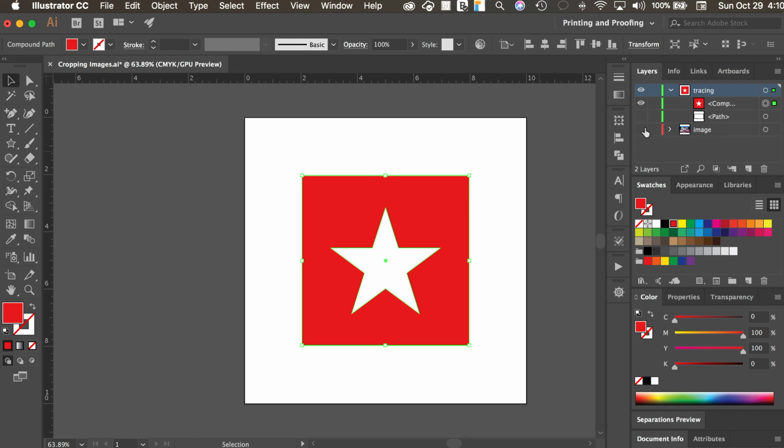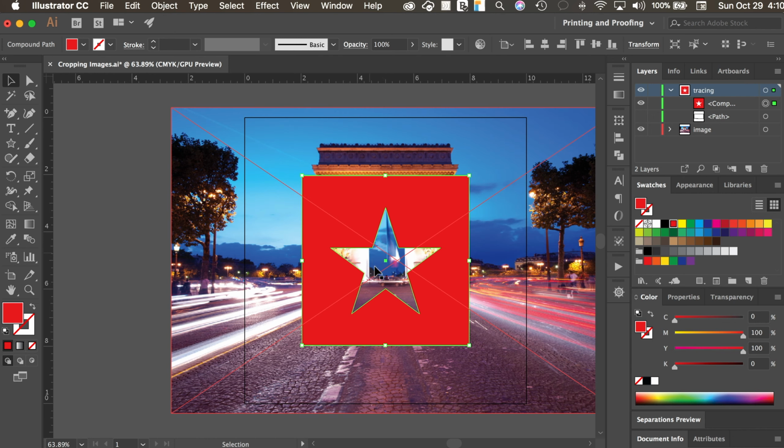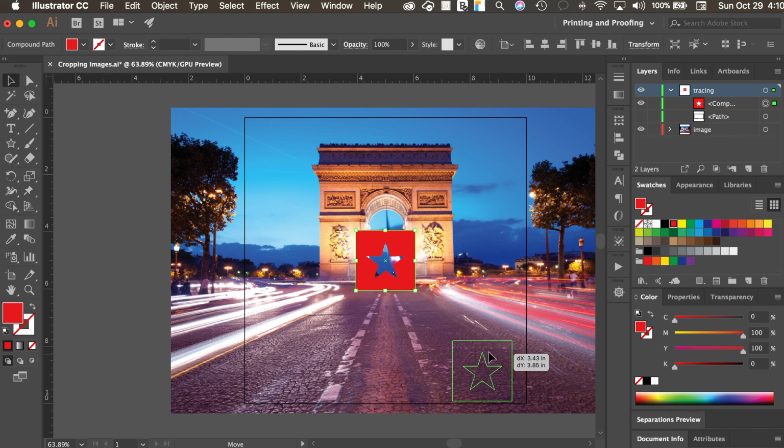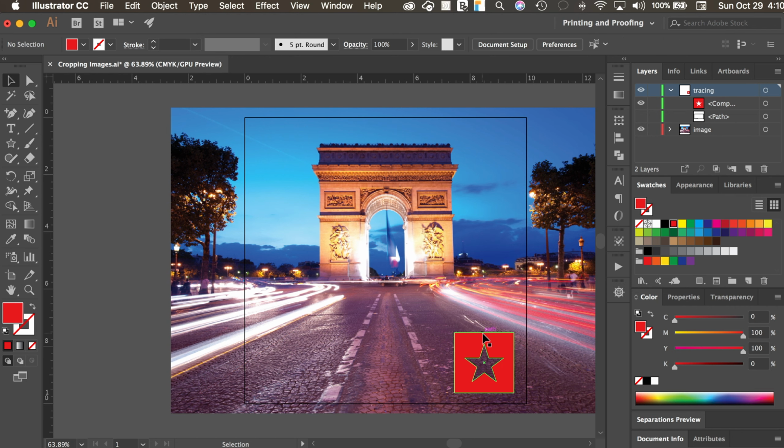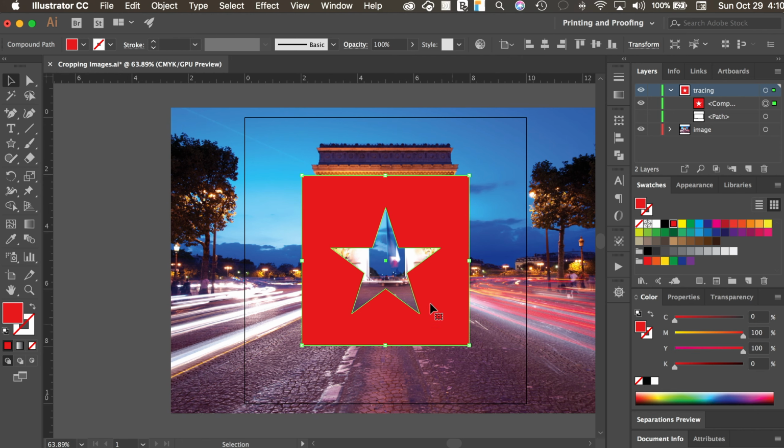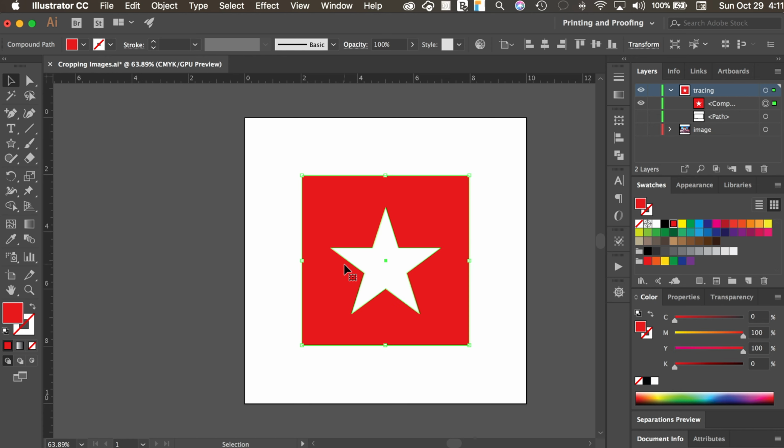Then, to give further evidence, I can restore visibility to the image layer, and now I can see through that red square. So if I were to shrink this, for example, and then bring it down into the right corner, perhaps this could be a logo for an ad we're doing, I can actually see through that square. So I'm going to undo the size there and bring it back. The important thing is that compound paths essentially allow you to use a path as a cookie cutter.